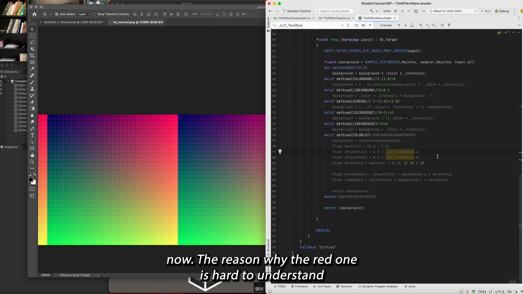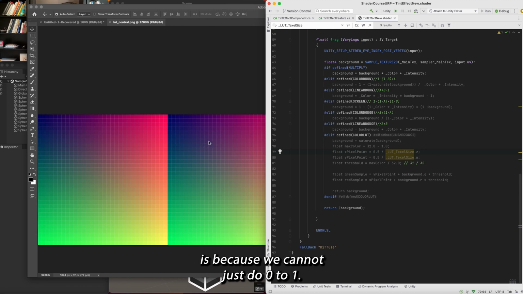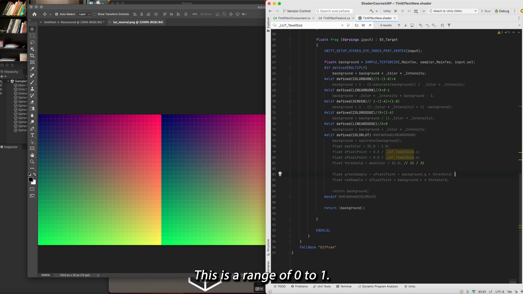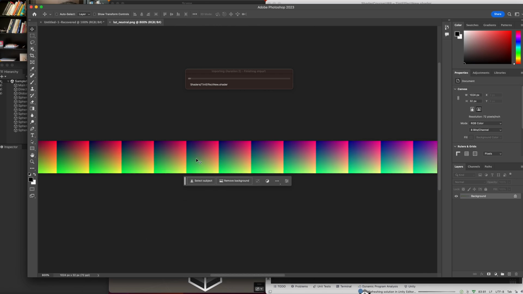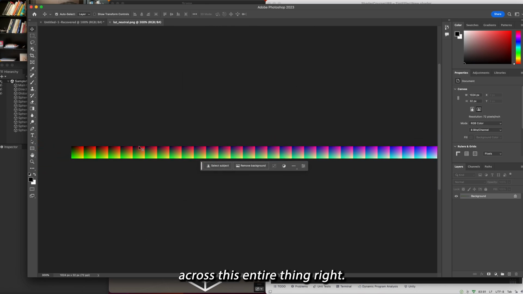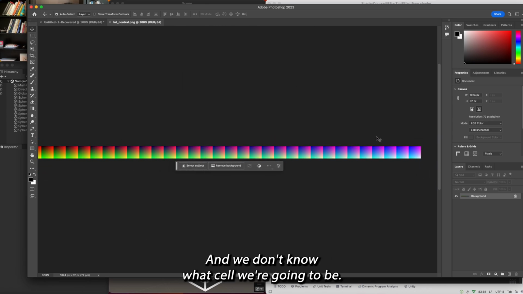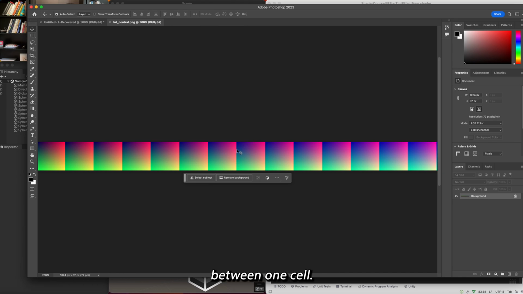The reason why the red one is hard to understand is because we cannot just do 0 to 1. This is a range of 0 to 1, but red is actually across this entire thing, right? And we don't know what cell we're going to be in. So what we need is actually the range between one cell.